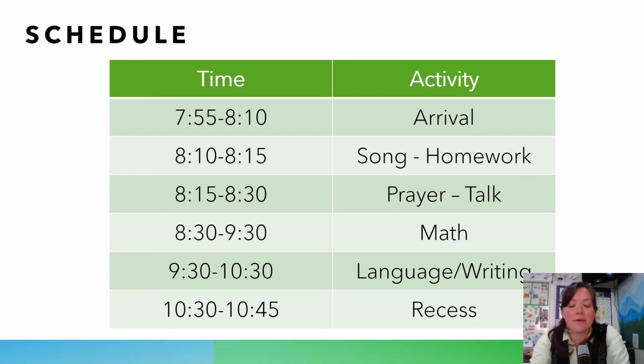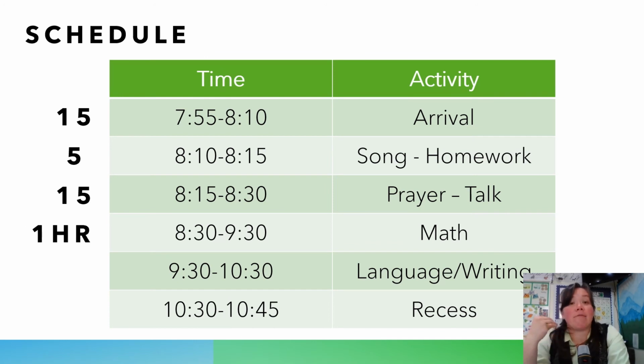In the beginning, we're giving you 15 minutes to arrive, to get to class. That's a good amount of time. You also have 5 extra minutes that I give you just to get yourself settled and ready for school. Then we're going to do about 15 minutes of prayer and talk. Sometimes that goes a little longer, you know.